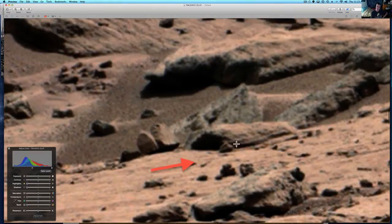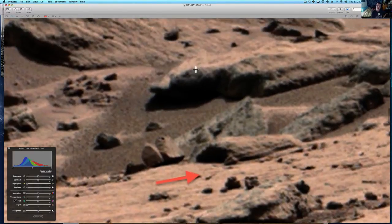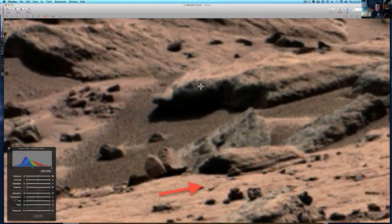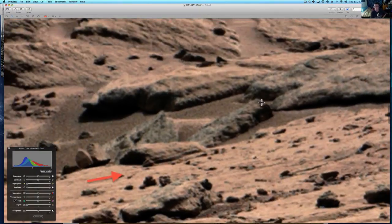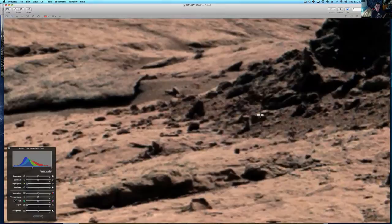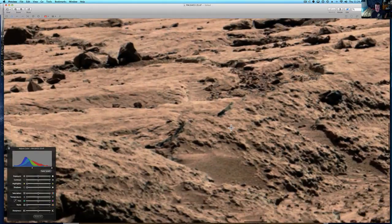This whole area looks like it's been just thrown about. See how this is cut in — if you follow this, it's part of a very intricate carving. Up here it's got the circle-like parts to it. Up here it looks to be cut very precisely, and look at this — it actually has some sort of wire, or some sort of rock cut off. This is a pretty decent cut. Look at the X in there, how it comes up. Just really formed — another block right there that's been formed, it's got a little hole right there. A lot of this stuff just looks like it was part of something until something came and — boom.